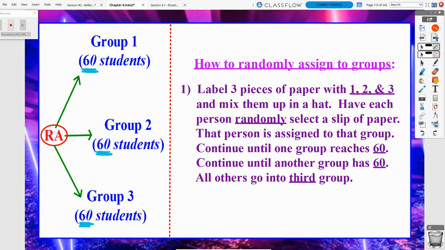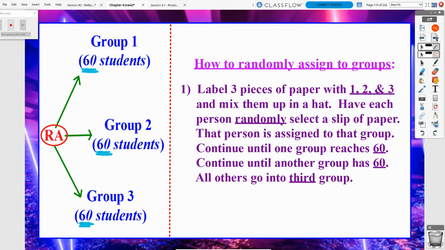Now, going back to that random assignment. We're not really talking about randomly selecting these students, but we do need to randomly put them into the groups. The same idea holds from the first half of the chapter where we randomly selected people.